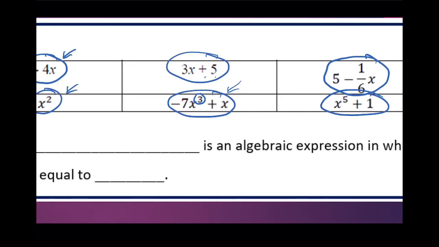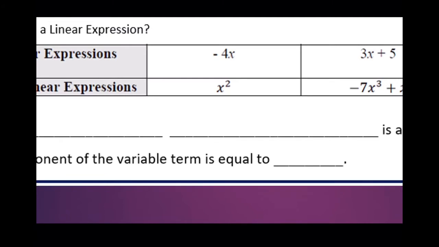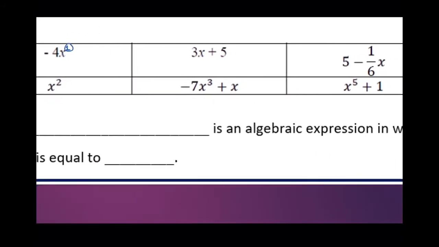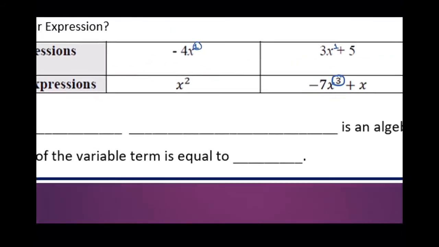What is that called right there? Look at this next one — this is a linear expression, and this one is not a linear expression. That has x to the fifth in it. Now if there isn't an exponent listed, as I was saying in a previous lesson, there are invisible 1s in a lot of places in math. When there's no exponent, you can by default put an exponent of 1 there. So that's negative 4x to the first power. You can put a 1 there as well. Notice these don't have exponents of 1 — that is x to the fifth, this is x cubed, and this is x squared.